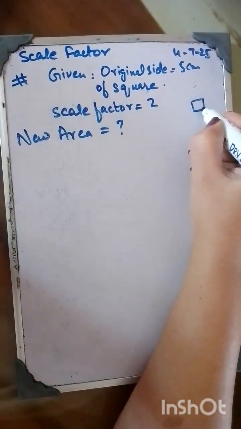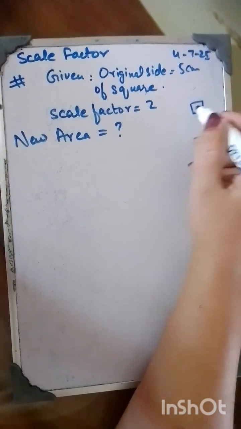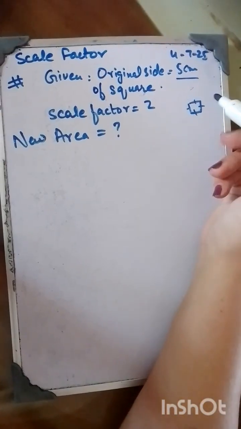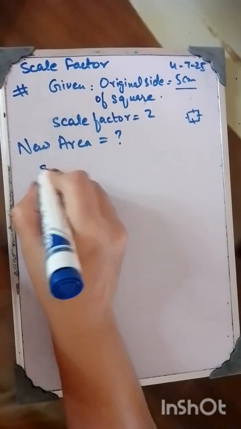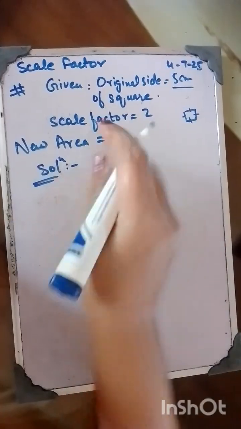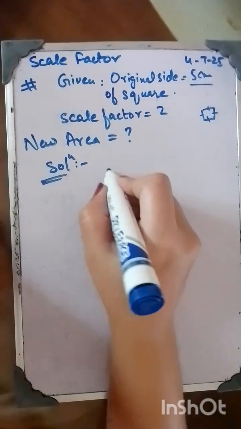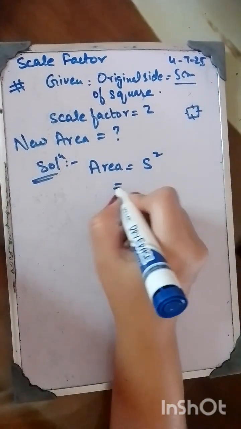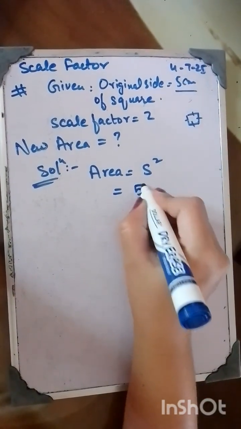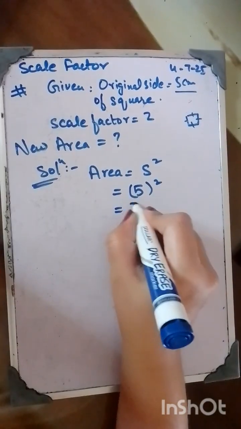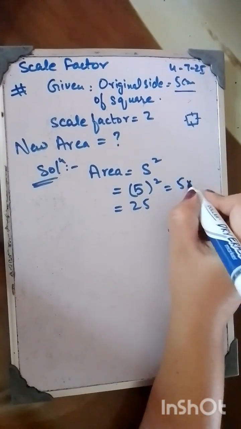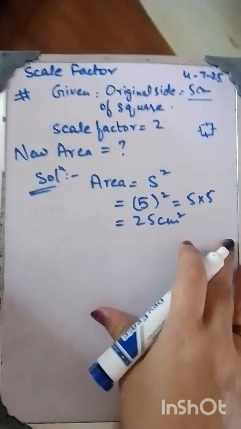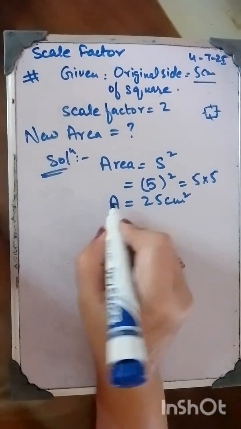Having a square, you know that a square has all 4 sides equal. So it's simple to find the area of a square, that is side by side, or length multiplied by length, you can say anything. So side by side, that is s square. So we will square the side. 5 square centimeter square, it will be 25 centimeter square. Don't forget these units, please. I forgot to write. All right.